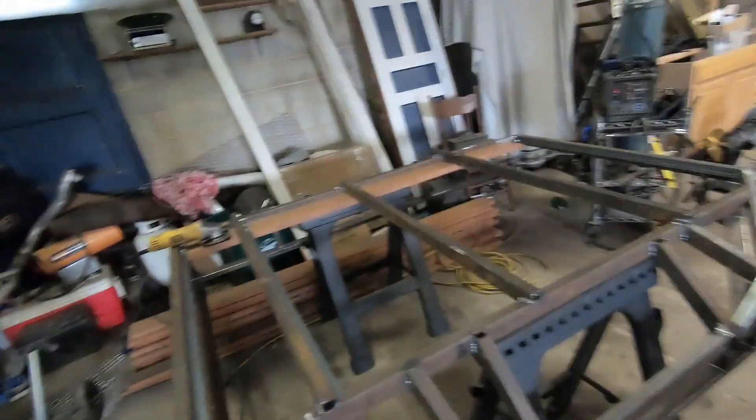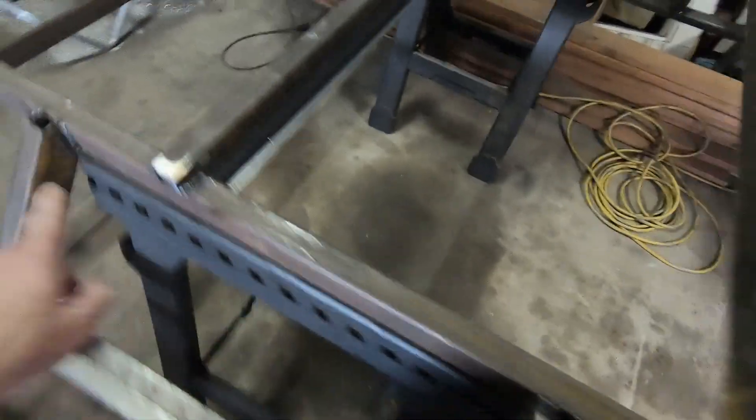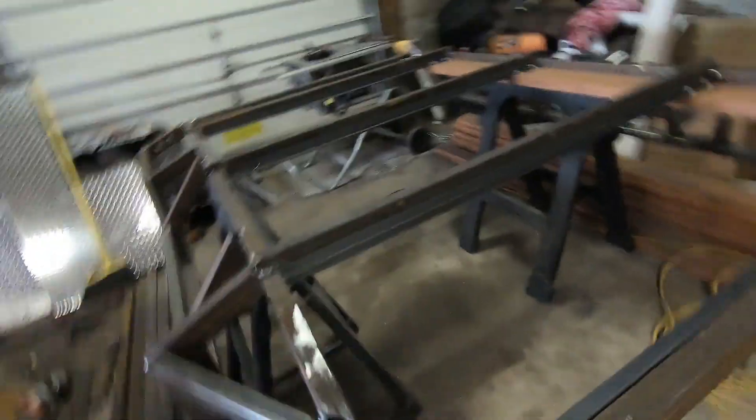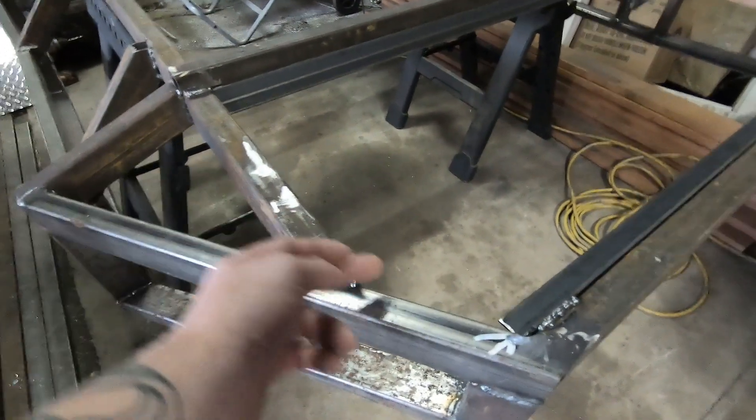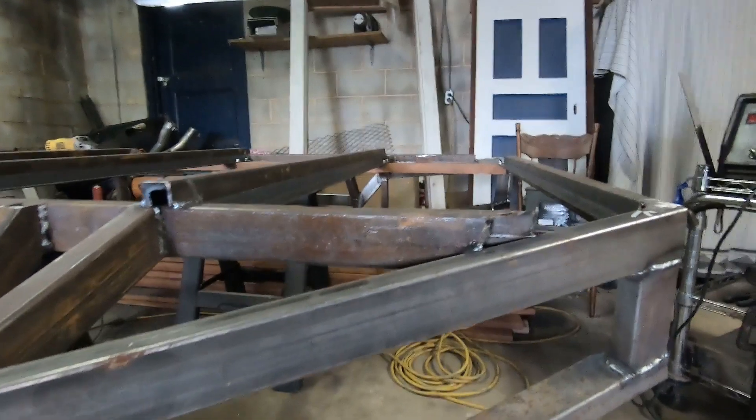We've got to take a break because Cody has a baseball game, so this gets put on hold. I wanted to show what we've got done — these bars are put in, and it's a lot easier to work on it up on the stand than bending all the way down. I still have to cut the aluminum for inside. There were places I had just tacked as I was going, so I went around and got everything welded up nice and good. On the open areas like this, I'll be making little caps and welding them on. I'm thinking about cutting and capping this area so it flows together nice and neat with the profile.